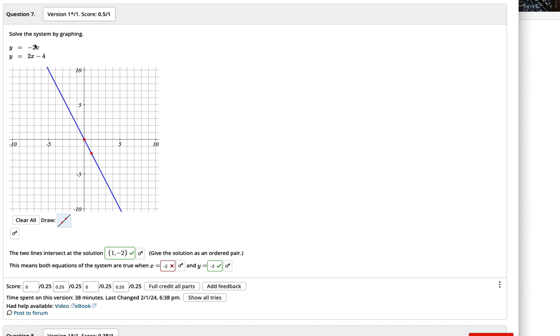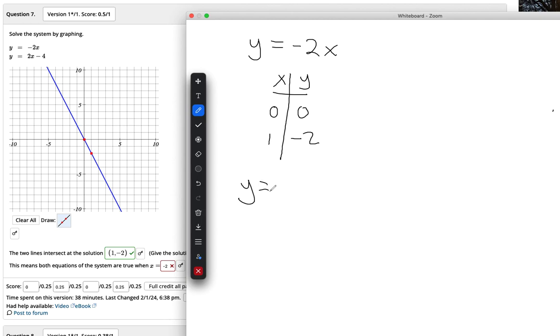And then if I wanted to look at this as slope and intercept, remember we have y equals mx plus b. And so b is our y-intercept, where it's crossing the y-axis. And in this case, that's 0. That's what I was saying, sometimes that 0 messes people up. And then our slope is negative 2. And remember, slope is rise over run. So this is like negative 2 over 1. If I was starting right here at 0, 0, I would run 1 and I would rise negative 2. So down 1, 2. There's that other point.